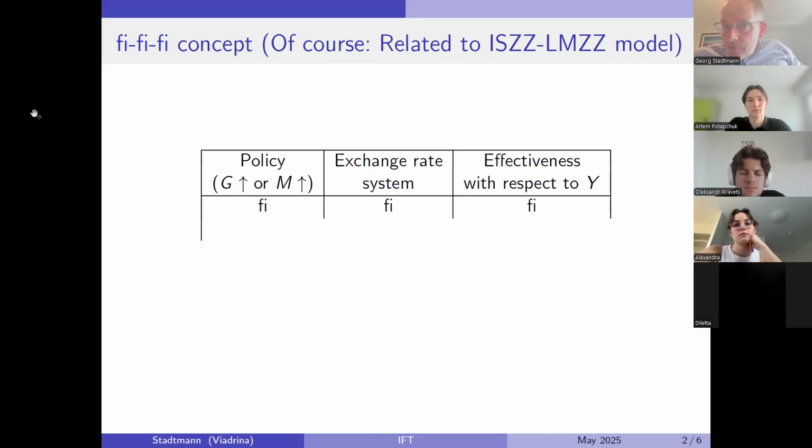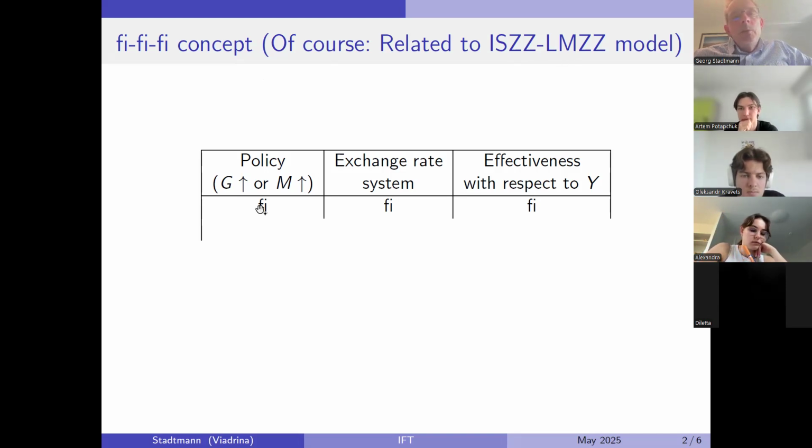Have you ever heard about the FIFI concept? What is it all about? When you are able to remember FIFI, you can directly infer from this little sentence how one policy affects GDP in the end. Of course, when we talk about how GDP is affected, we are talking about the IS-ZZ-LM-ZZ model, which you got to know in chapter 17, or then the first part of chapter 18.